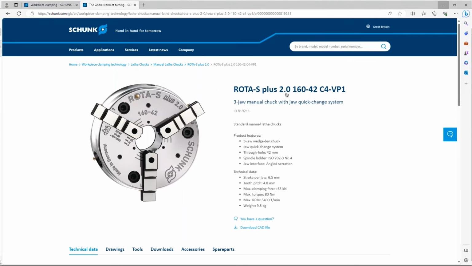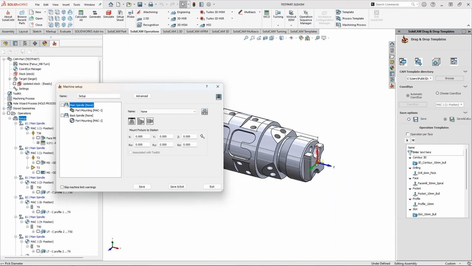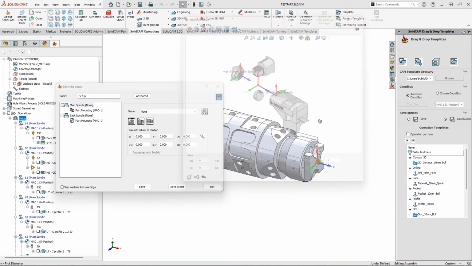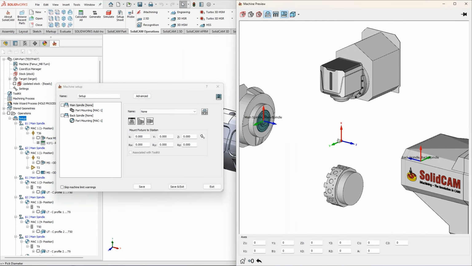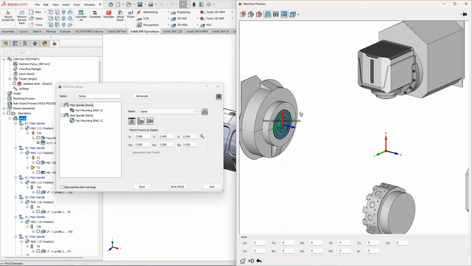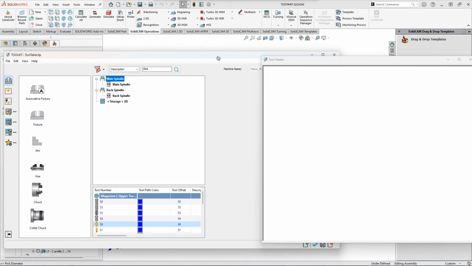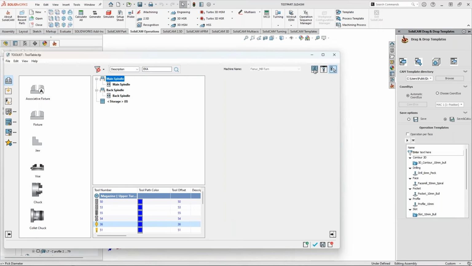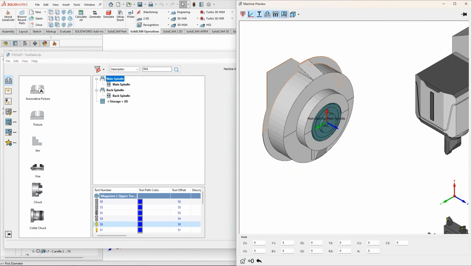So with this, let's go towards the toolkit. I plainly note that I don't have anything defined. Let me show you the machine fairly quickly. Here we go. So this is a machine defined without the chucks, okay? There's nothing defined on the station. So I'm just going to click on Open Toolkit, and let me show you how you can do it. I will open Machine Preview, and I will just take the chuck, drag and drop.